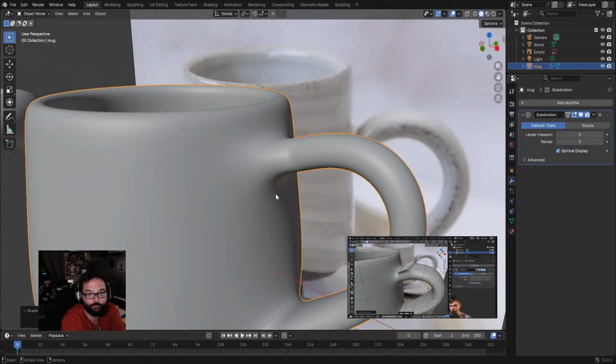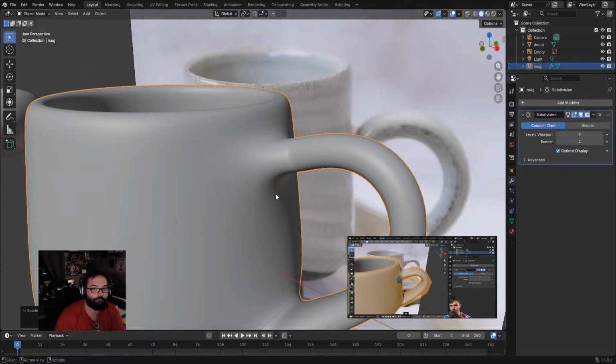If I just do this, that's what it might look like. You get these weird black shading artifacts that are very ugly. So to fix that, you select your entire mesh and then you hit Shift N and that will recalculate it. And now you can see the smooth shading is correct. And just to show you quickly as well.